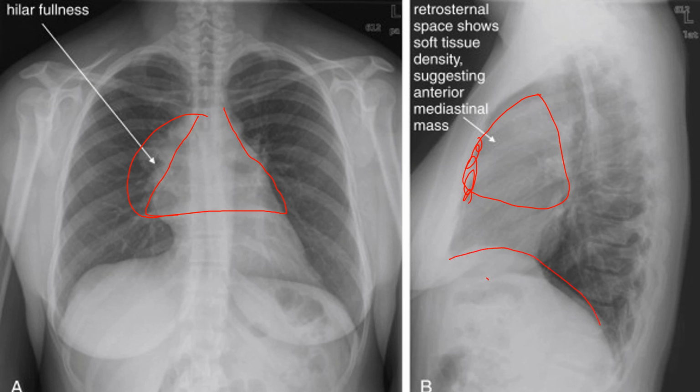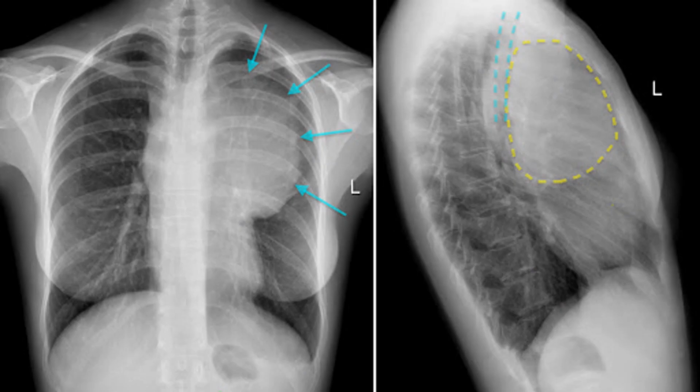And you can sort of see that CP angle go down and up again. So you'll see that there's a lot of density there. So there's a sign of fullness. It could be a number of different things. So this is one of the things that we'll look at here too, is some of the masses that can be developed into this area. Pretty significant, the AP and the lateral. So that's something just to take a look at. Hopefully you would notice something like this going on. And this is something usually they would get a CT scan and we'd try to go further in depth.